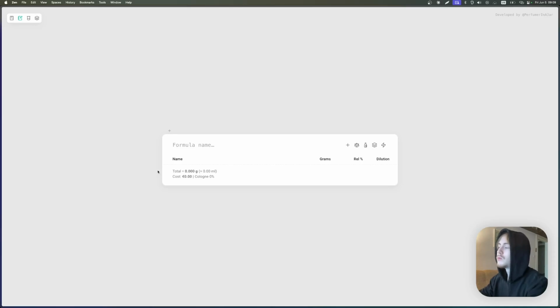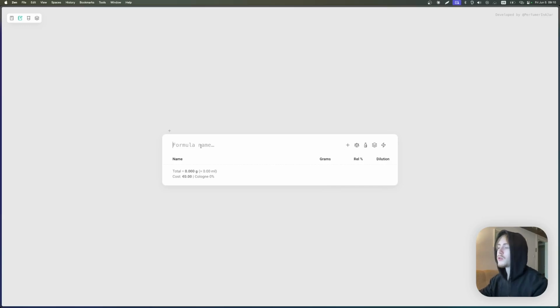The idea is very simple. This is your scratch pad, your formula pad. It's not supposed to store your formula. You don't have to leave Google Sheets forever in favor of this app. This app is simply to make formulation easier, because Google Sheets, although it has a lot of functions, can be overwhelming. In my case, I get anxious that I might delete a formula from some cell, and it's also not aesthetic, which is important for me. Therefore, I do all my formulation in this app, and afterwards I paste it in Notion with just one button here, copy table. It's super simple, and I'm not wasting time doing repetitive work.